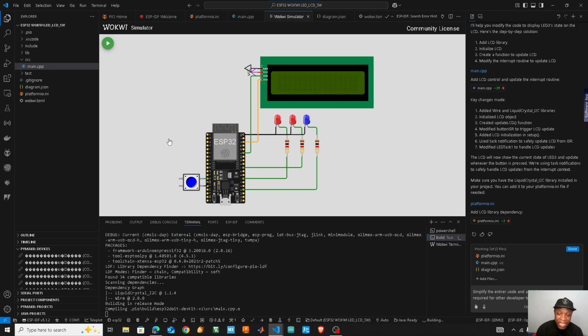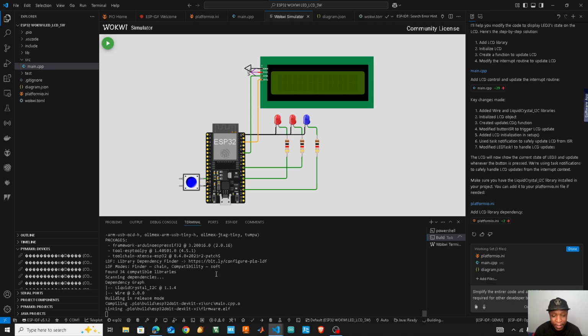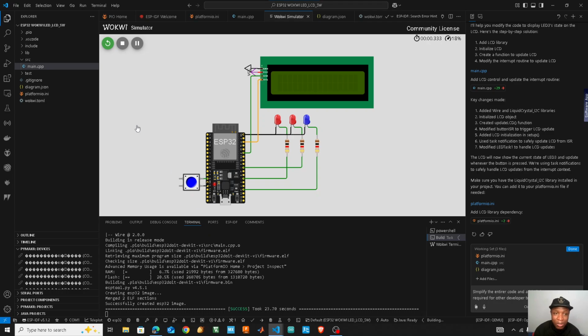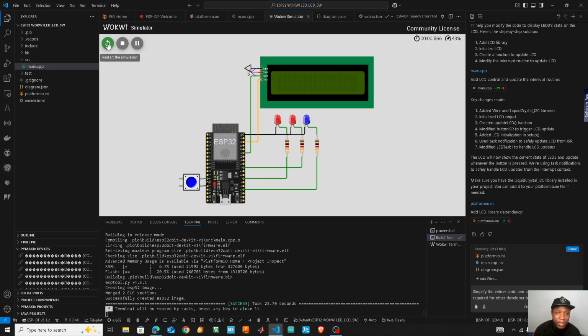So the main function has been compiled to object code, and the next one will be our linker file, which is also ready here. And the final one is the firmware, which will be released in binary. Cool, awesome. Let me restart. Don't be in a hurry. So I hope that things will work right now.